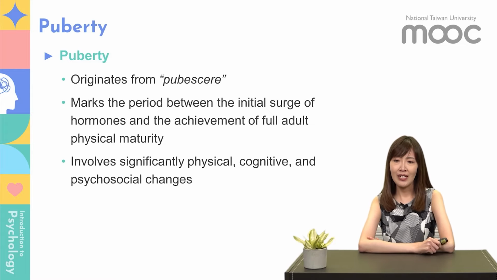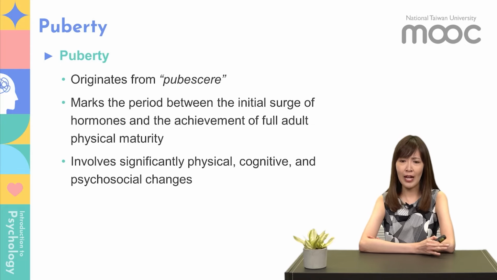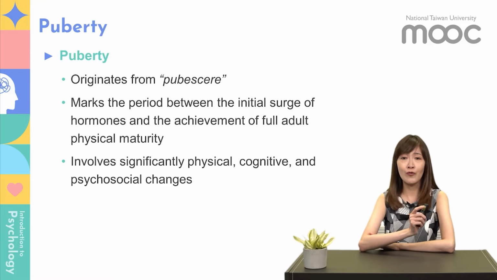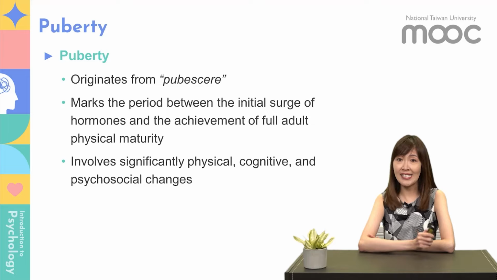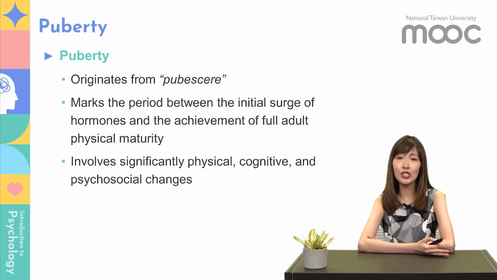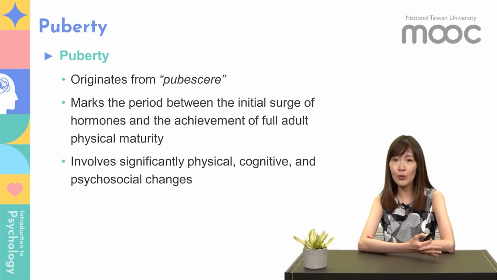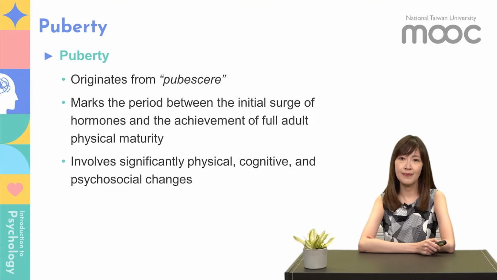For example, I remember when I was around 14 years old, I grew a lot in my height. I grew from 150 to 170 centimeters in 1 year. And that is called growth spurts. We grew a lot in a short amount of time. And there are also some changes in our social relationships, and those changes will continue well into emergent adulthood later.